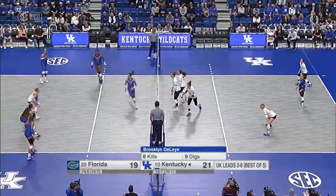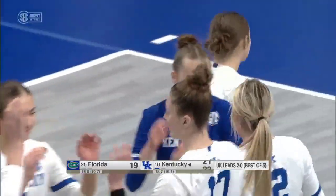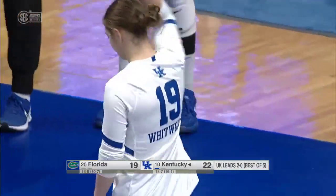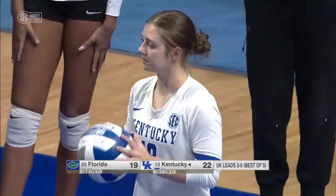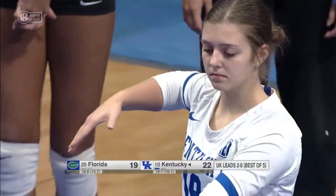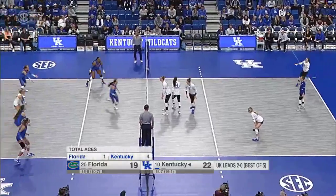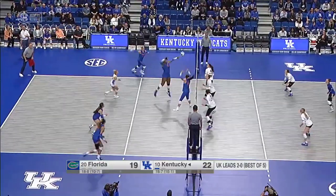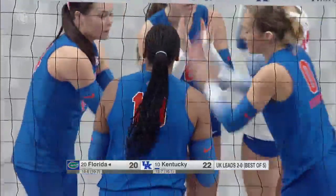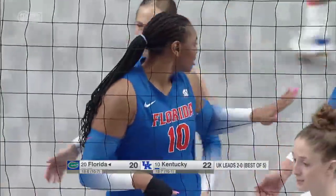Start to see how service adds up here late in this game. And on cue, it works out pretty well for Kentucky. Whitworth on the ace, making her second of the day, and it couldn't have come at a more keen time. Williams got 22. Whitworth, another nice serve. This one back through the middle. Well placed and finished. And there's Essex, who has had some strong moments in set 2, and especially here in set 3, brings it back within 2.